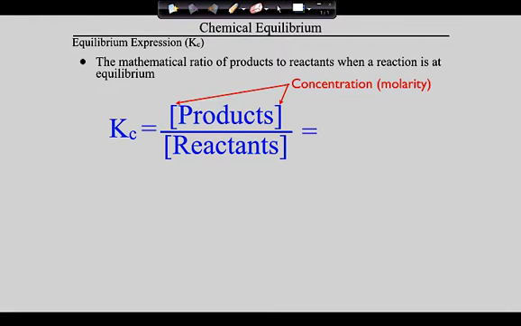So guys, what we do is this. We say that these ratios are right divided by left. And that makes sense because the products are normally on the right and the reactants are normally on the left. But we do at least need to acknowledge that the products are turning into reactants technically, so it could go both ways. So we just go right divided by left.